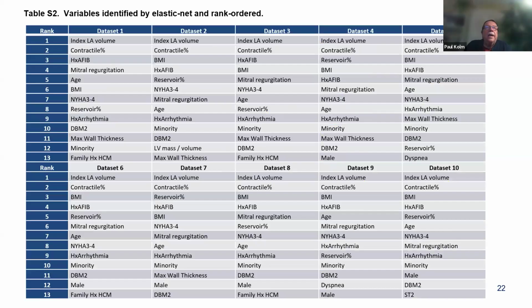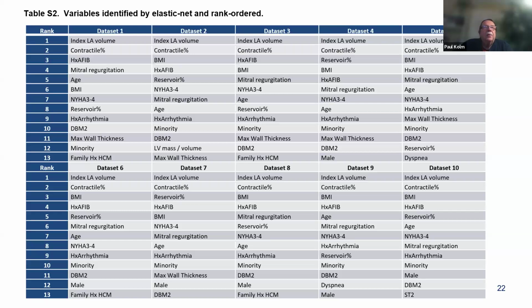And so in the analysis that we did, which was LASSO-net, which is another session, the analysis selected the most important variables. And so you can see the results here over the 10 data sets.